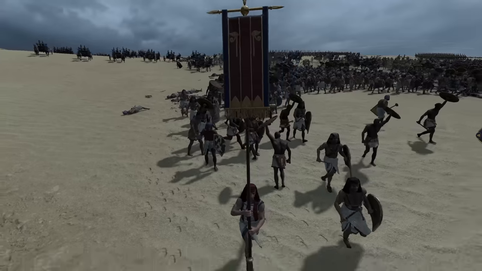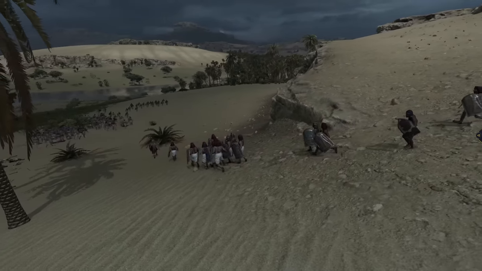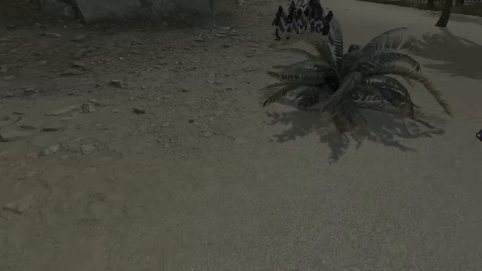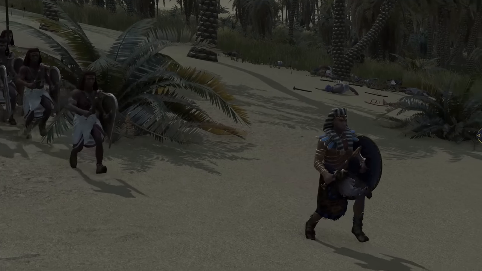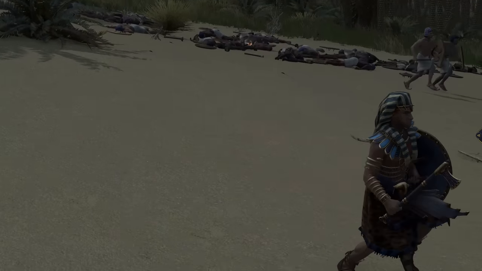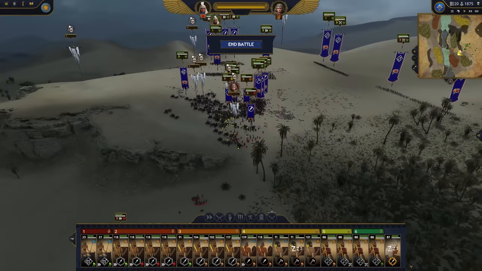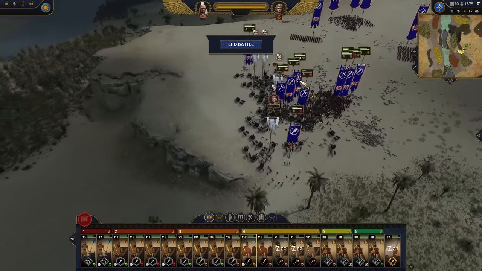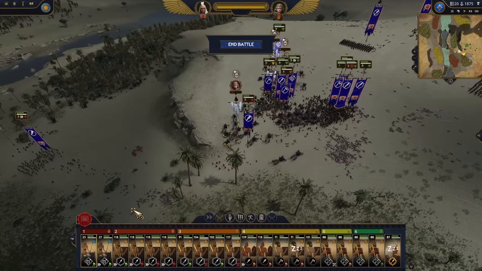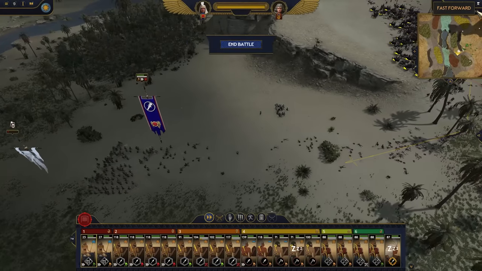Our might is unassailable. There he is, fleeing. The Pharaoh that ran. Close. Fight for your brothers. Right. See if we can munch him down with some chariots.